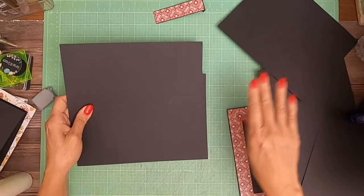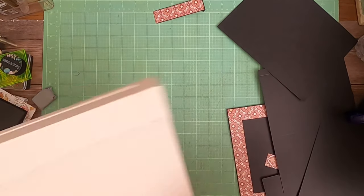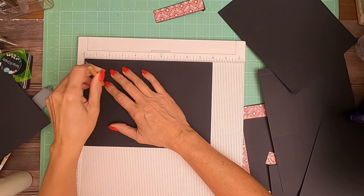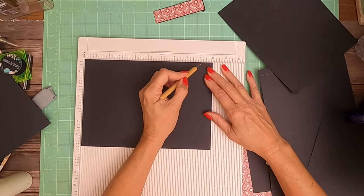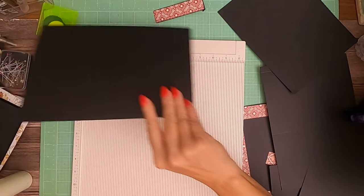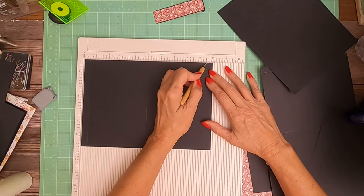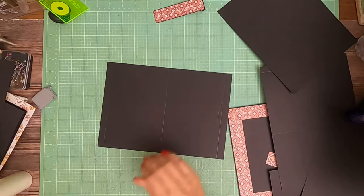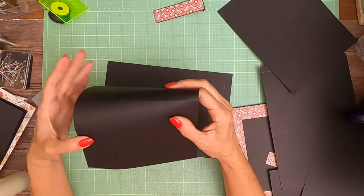Okay, so set aside the panel. We're going to go ahead and score these 10x7s. They're going to go into your scoreboard on the 10-inch side. You're going to score at a half, 5, and 9.5. Oops. And do that 2 times. Half, 5, 9.5. Okay. Let's go ahead and fold it in half.